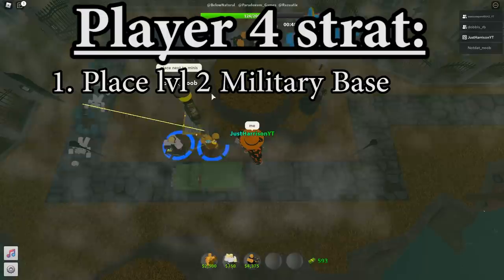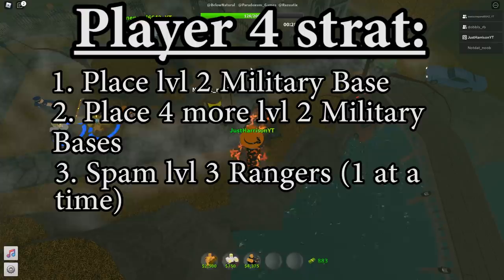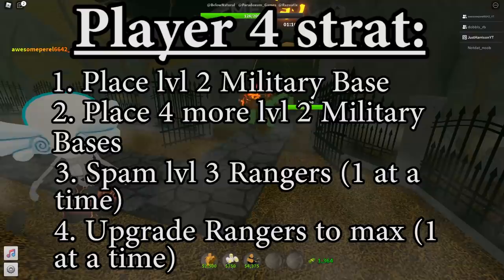And finally, we come to player 4, easily the easiest player to be in this strat. They're gonna go ahead and place a military base as soon as the game starts and upgrade it to level 2. Then work on placing 4 more level 2 military bases. After that, start putting down Rangers, leveling 1 up to level 3 before placing the next. And when you run out of room for that, go ahead and start upgrading them to max level 1 at a time. And that's the winning strategy.